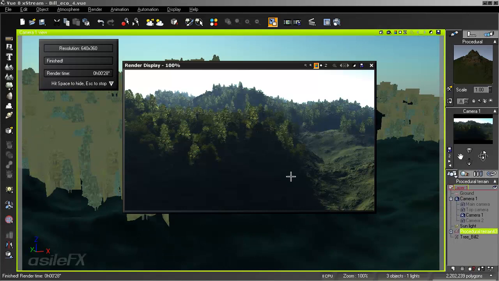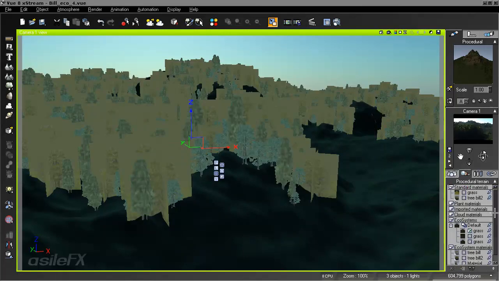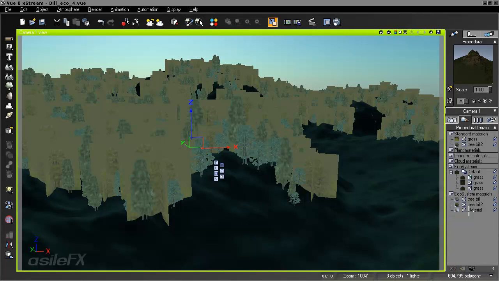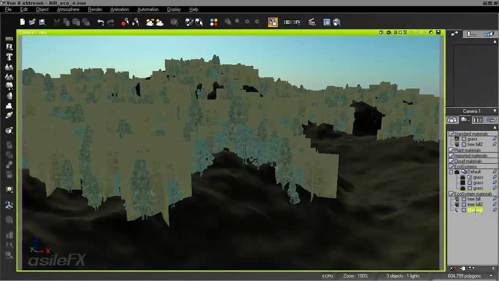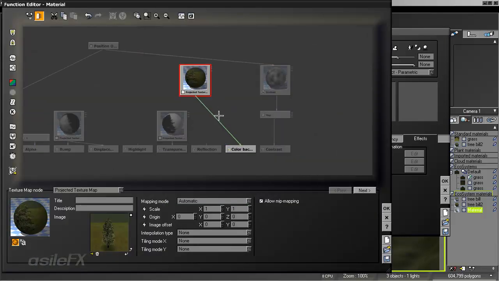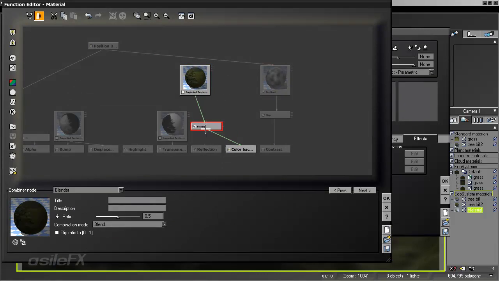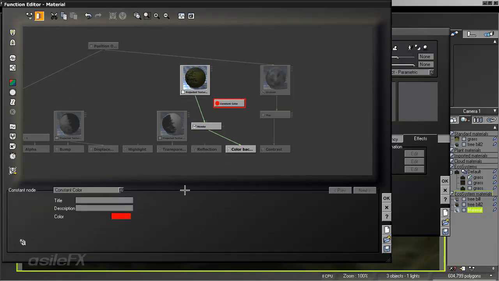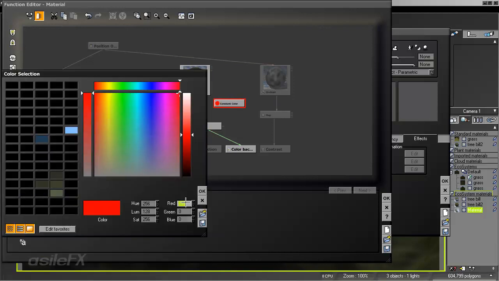And here is another render. Now the biggest difference between the objects, the current ones I had and the new one, is the way the backlight works. So if we want to change this material, we can go over to the Material tab and select the one I didn't name, which is just called Material. We can edit this and now directly modify the instance material. So we're going to go to the backlight and select the link, add in a blender, and then add in a constant color of RGB value of 0, which is going to be black.